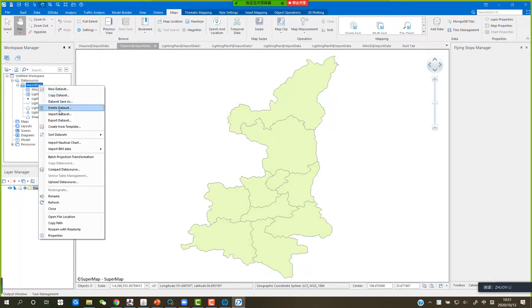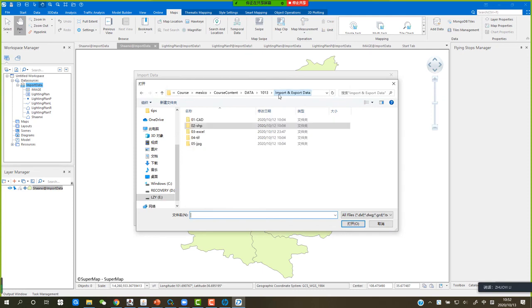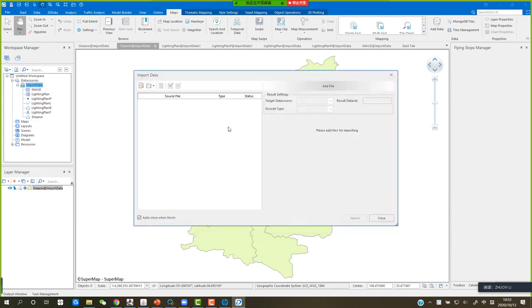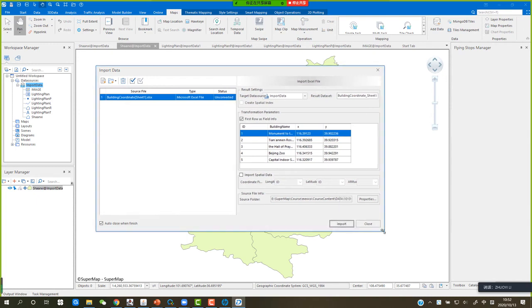Right-click the import data set, click import data set, click add file, and choose the Excel file in folder 03. The file name is Excel, and we should select the building coordinates. There are parameters on the right: the target data source and result data set.